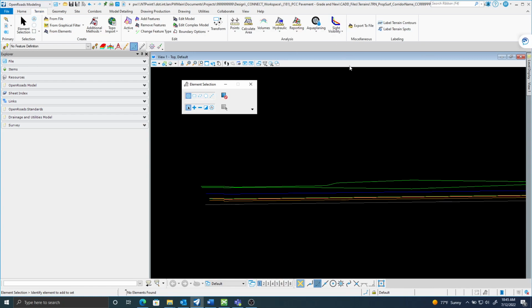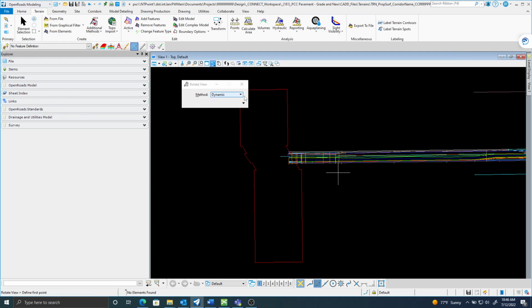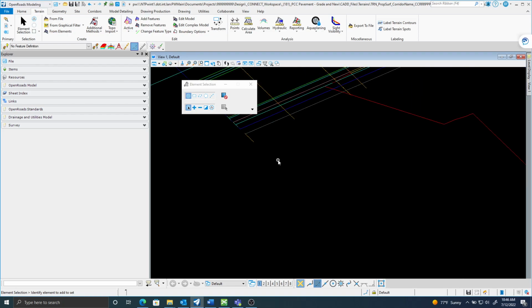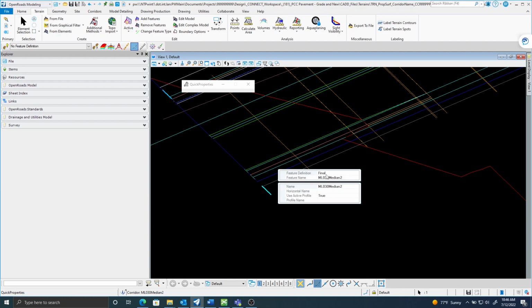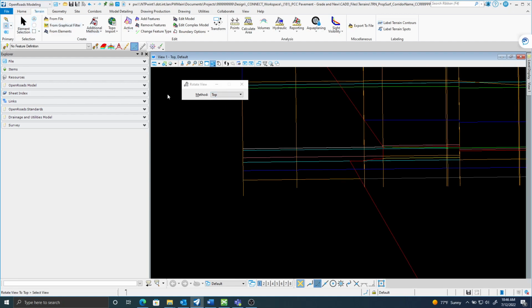I have a 3D DGN seed, and I have referenced my corridor. Now, one thing to remember when you reference that corridor is to make sure that that corridor is set to final. You could reference it and check. When it brings in the 2D, I can check here. I can select my corridor. You can see that this one is set to final. Let's go ahead and turn off that 2D reference.